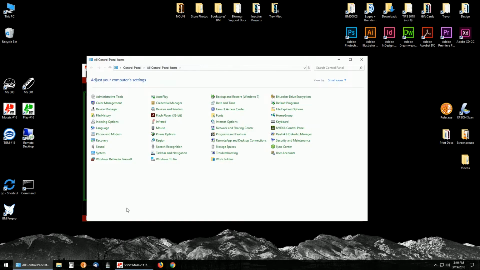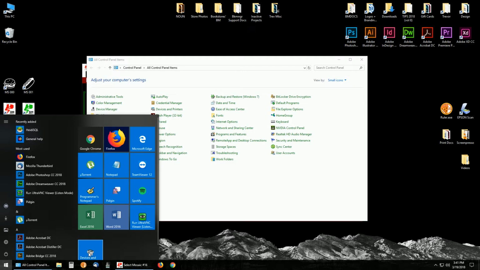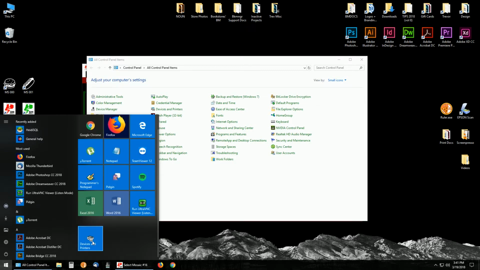So with the control panel open, whether you pin it or not, usually what I like to do is view everything by small icons, because then I can find my devices and printers quite quickly. And if you're constantly having to go in here and tweak your printers because they seem to just disconnect every few weeks, it may be a good idea to also create a shortcut for this as well. So you can right click this and pin it to your start. If I wanted this to appear in my start, I could click on pin to start, and now when I click my start, I've got devices and printers always here as a button.